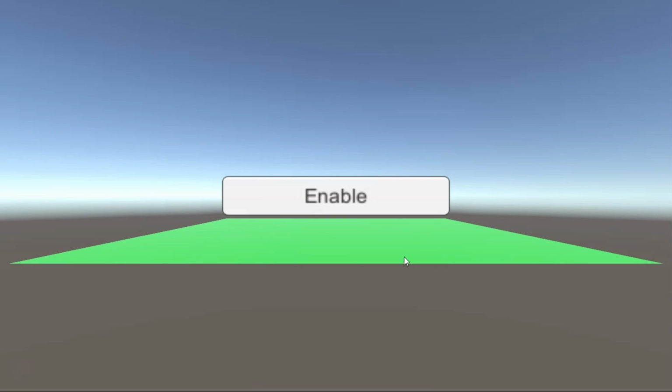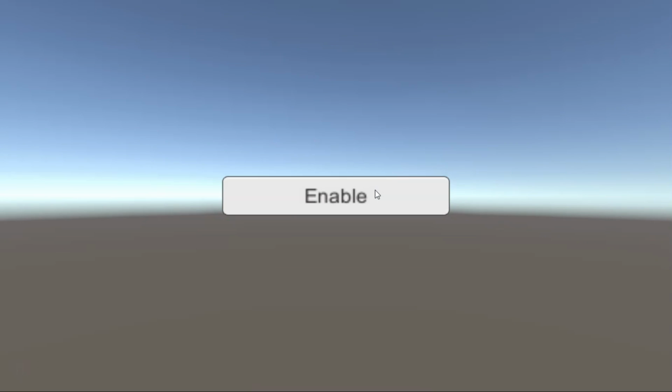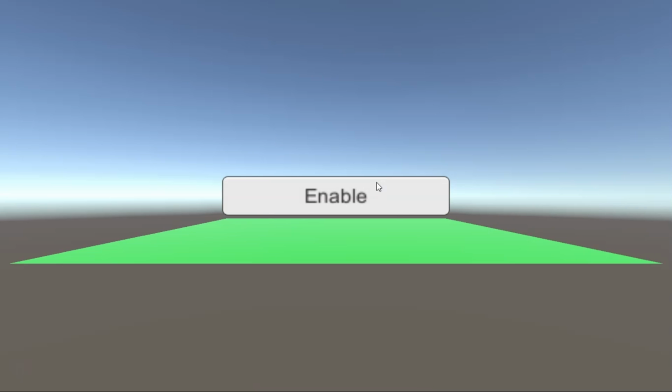Here now, as you can see, made with Unity, and here we have our software. So if you click enable or disable, it is working perfectly.